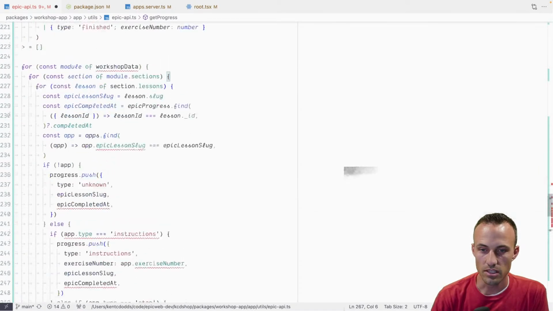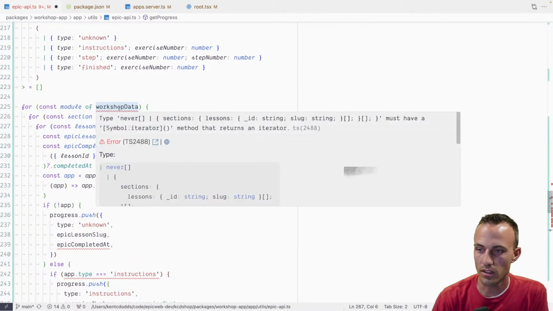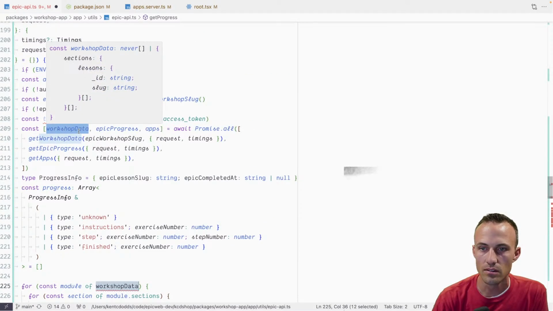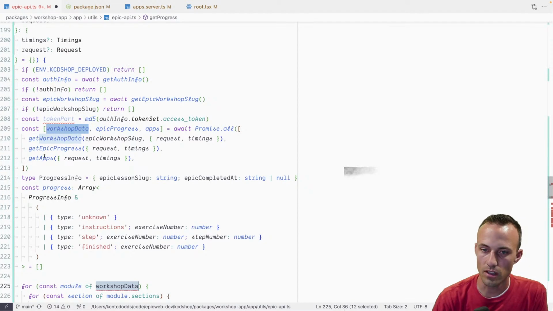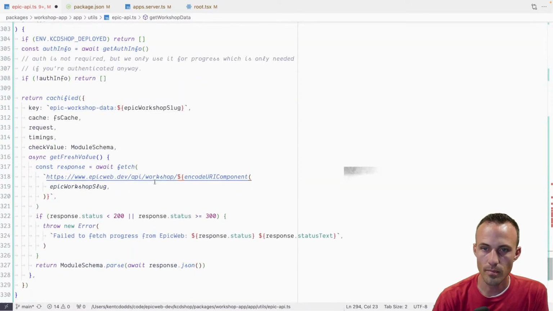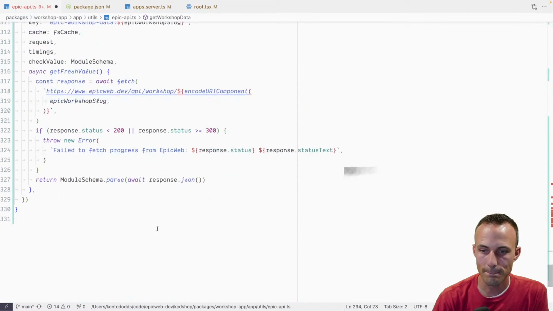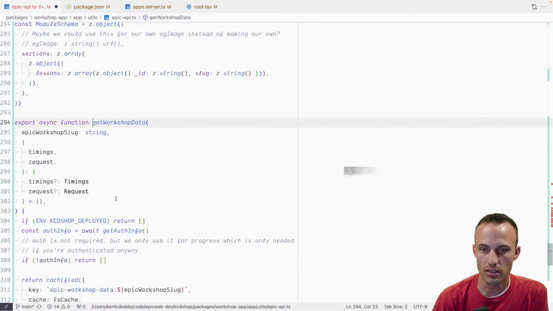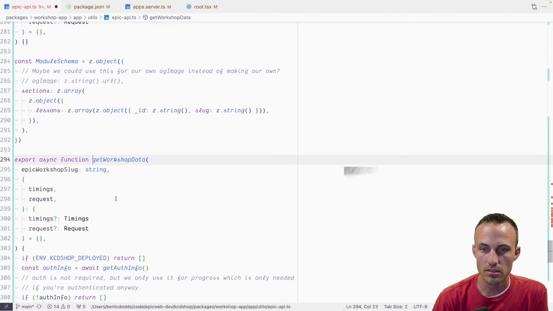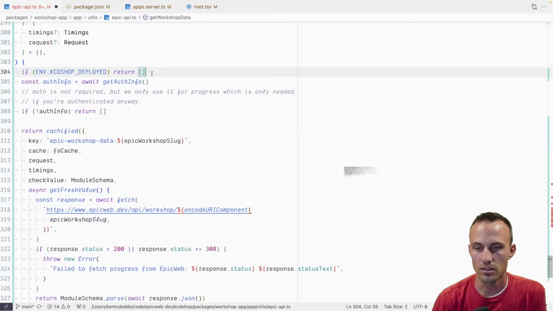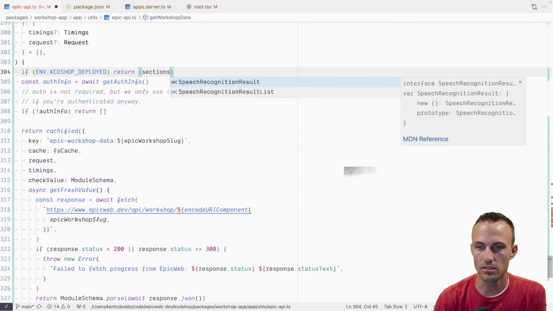All right, let's see what this did. So workshop data, what is wrong with you? Oh, that's interesting. Okay. Oh, right. Yeah, we need to return an object that has sections.